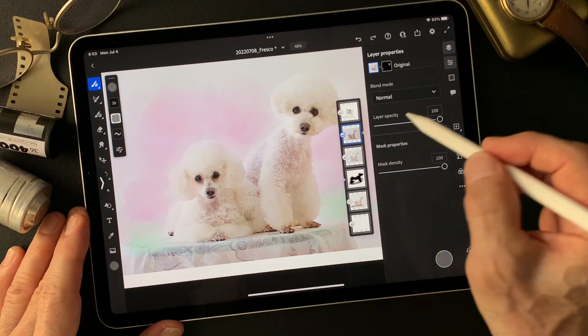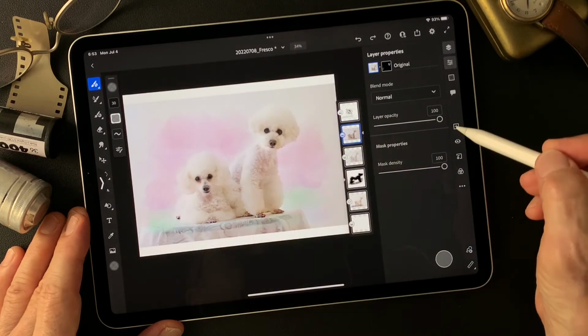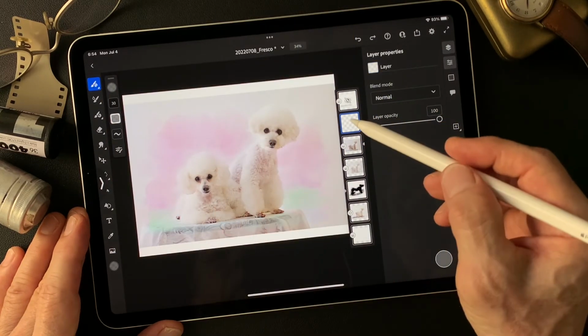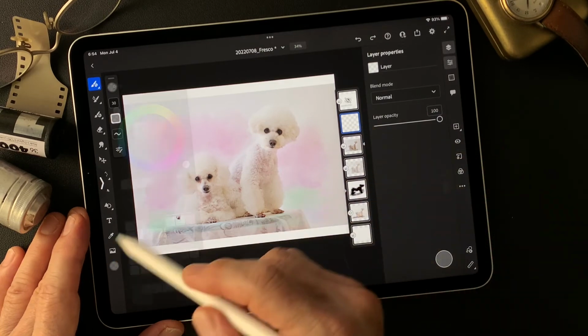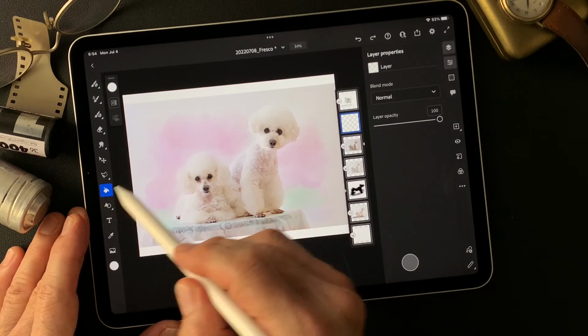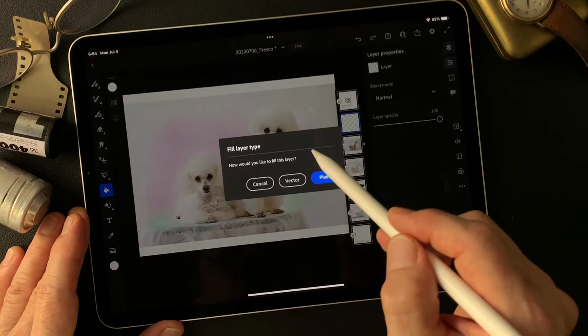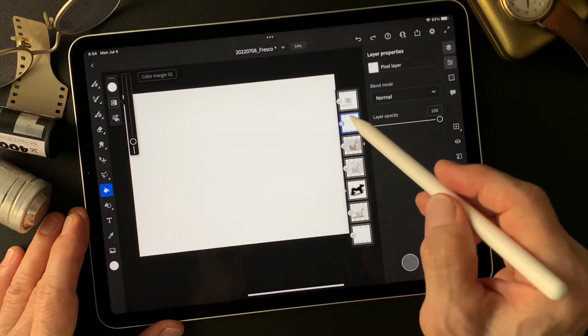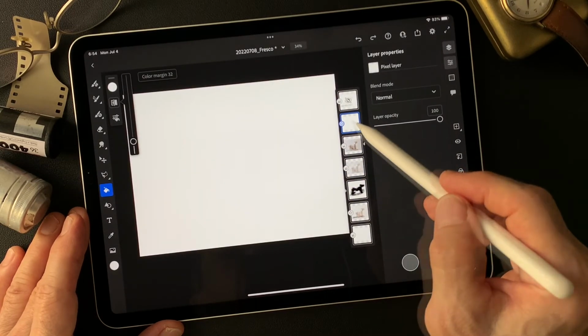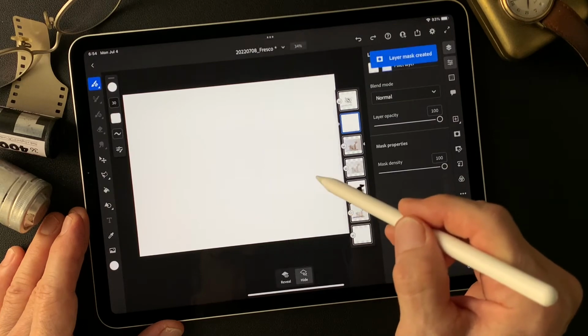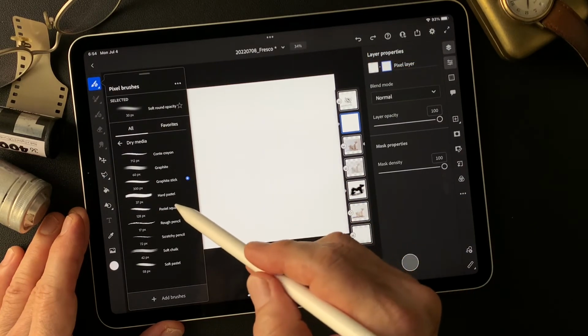Well, now I'm gonna add one more layer. Then make white mask. Okay, fill in with white on this layer, pixel layer. Then now I'm gonna create empty mask. Dry media to pastel square.